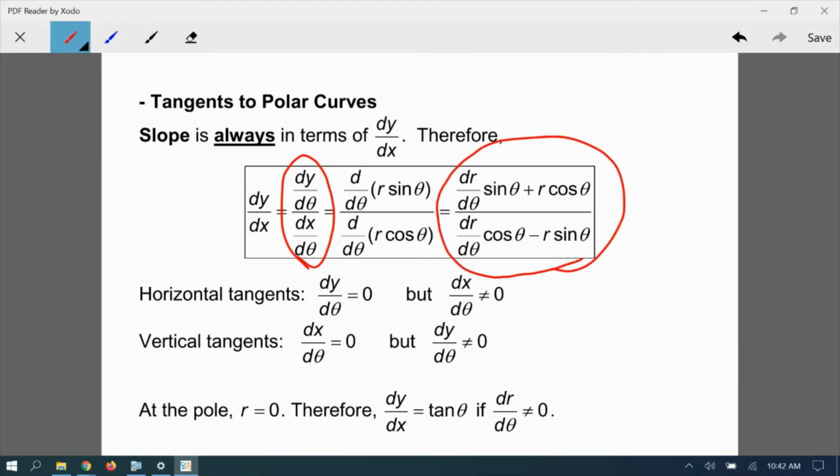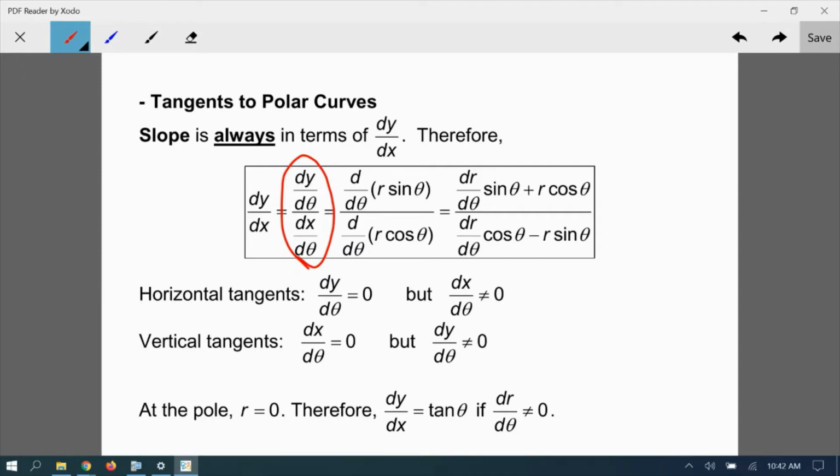So when I try to think about the slope using polar curves, I don't do this. I don't even think about that. All I do is dy/d theta over dx/d theta. If you want to try to memorize that messy formula, you can, but really that's all it is. It's just the derivative with respect to theta of r sine theta and the derivative with respect to theta of r cosine theta. So if you have your x and your y equations, just take the derivatives of those and then you don't have to worry about that whole mess.